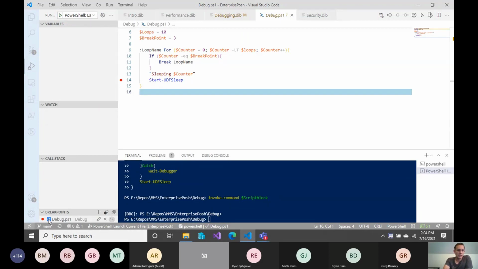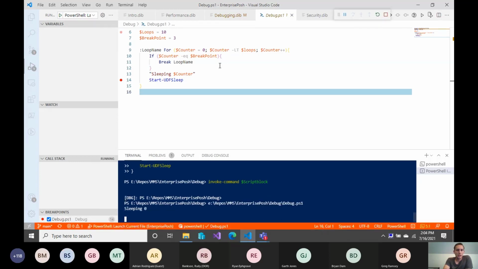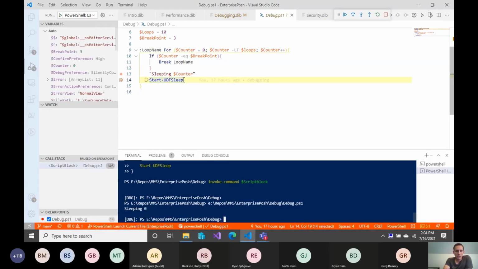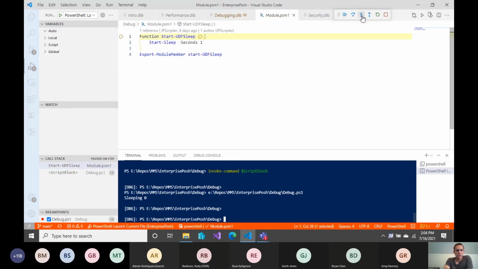And if we want, we can disable them, enable them, do whatever we want. But when we click play, it's going to loop through and stop at the exact point that we want, and we have the same abilities to jump into it. So you don't even have to edit your code in order to use the debugger, assuming you're using either the ISE or, better, hopefully VS Code.